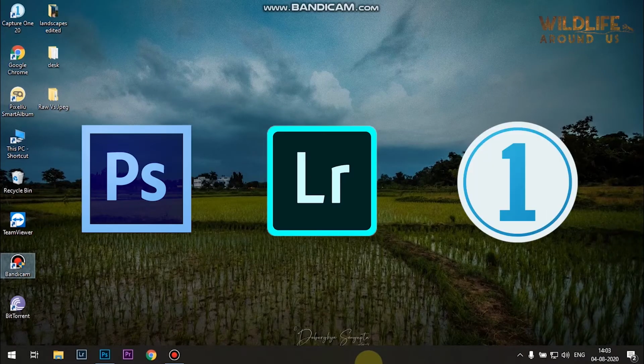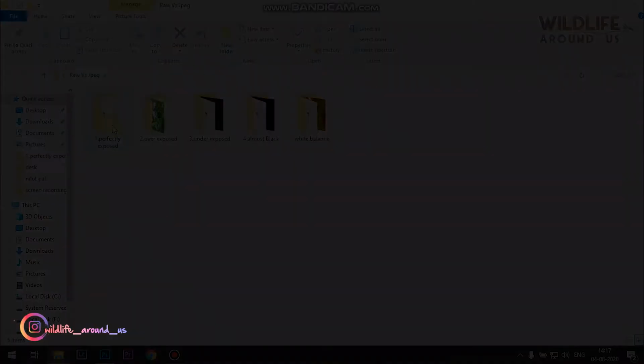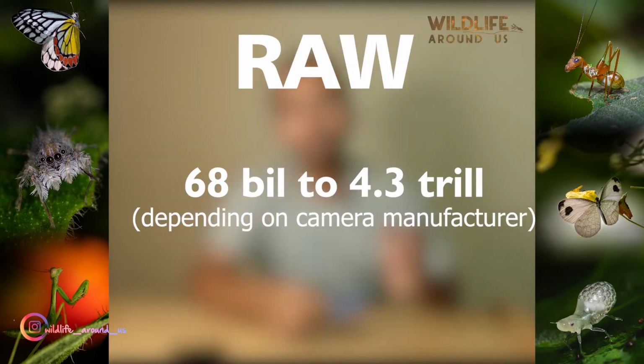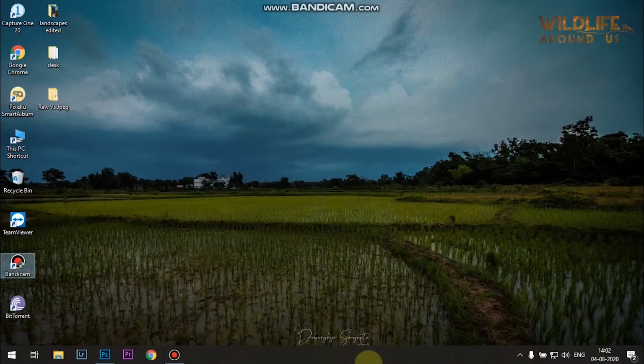So today we will talk about some more advantages of photographing in RAW mode over JPEG and how you can accurately correct an image photographed in wrong white balance. We will also talk about some instances where shooting in JPEG mode is actually recommended over RAW mode. As usual, Debargo will be hosting the post-processing sessions. So without any further ado, let's get started.